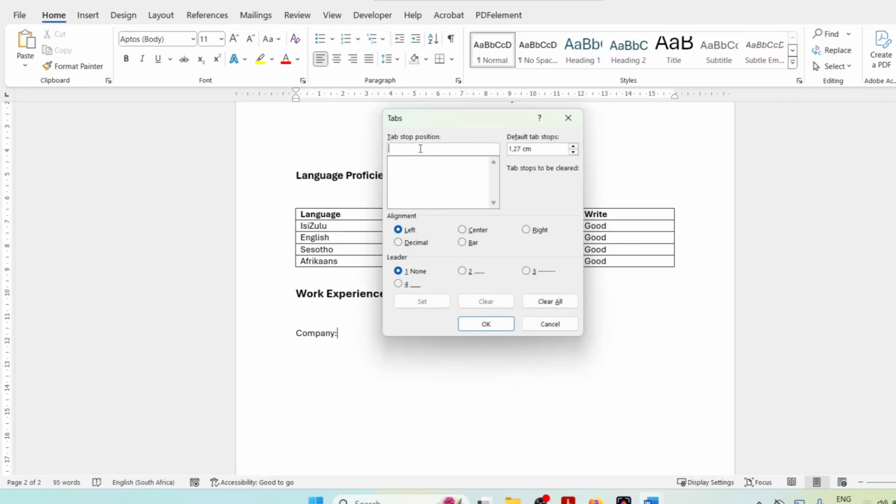You just write 8 here and set it so that it can be in alignment with the rest of the text in the document.